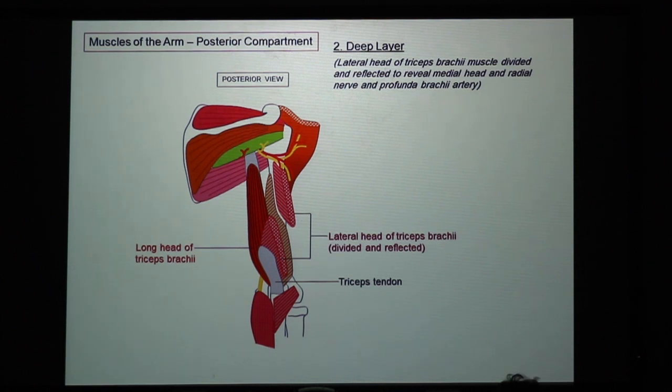Name him if you know. So fine, I agree with you. You are not able to see it. All the heads of the tricep, like the bicep, become one, and then they all become a tendon. We call it the tricep tendon, and it goes to one common place. Is that right?